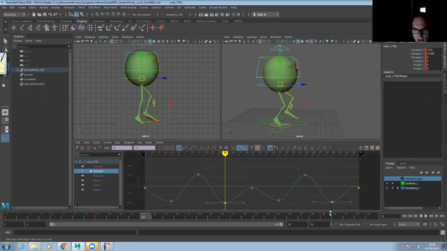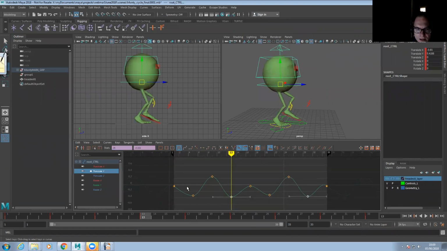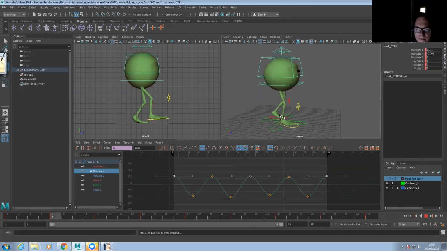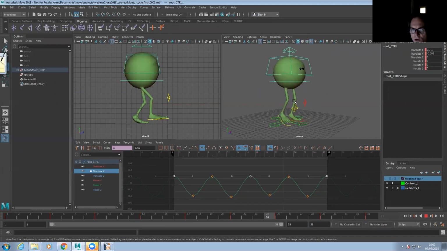So down they go, like that. And then in order to make the walk consistent overall, I'm going to take these other keyframes, move them up, flatten those tangents off, and I've now got a double bounce walk. Now, it's not quite working yet because we've got some clicking in the legs because we've affected the IK joints.